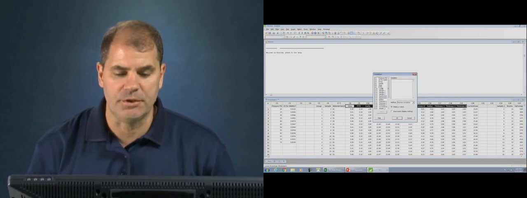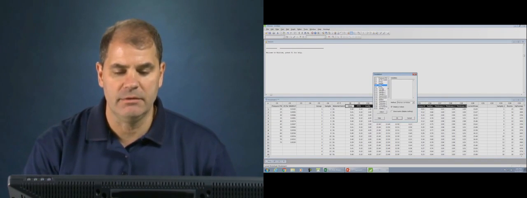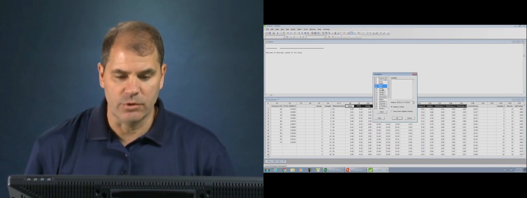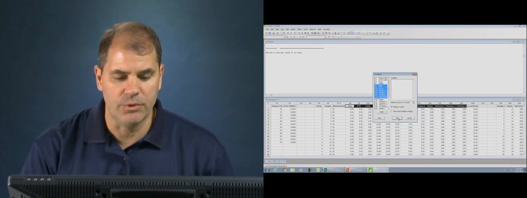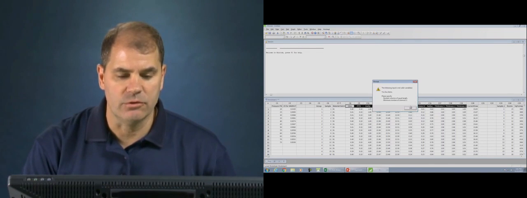And under the Correlation button, I can highlight several of the variables I'm interested in. Suppose I wanted to highlight all the way down through here. I can click those over.